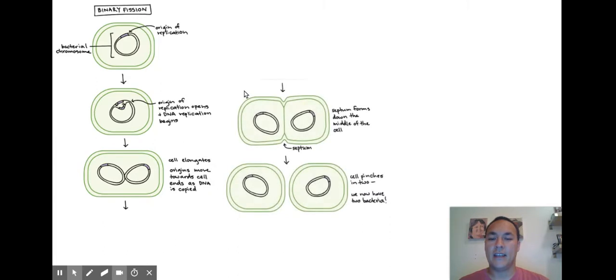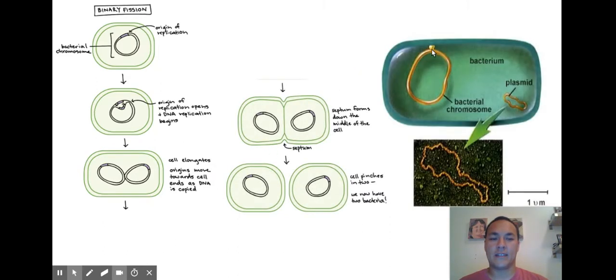So, do you remember how bacteria reproduce? We did this very quickly in class. I should have spent more time on it. But bacteria just have a single circular chromosome. They can just copy it and then divide. Usually that chromosome is attached to the cell membrane, and here's a picture of it.